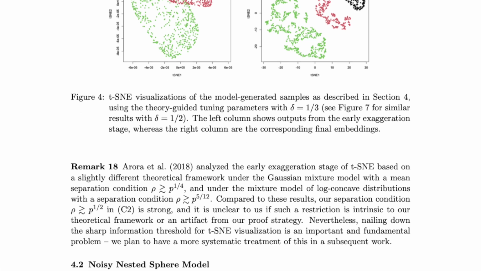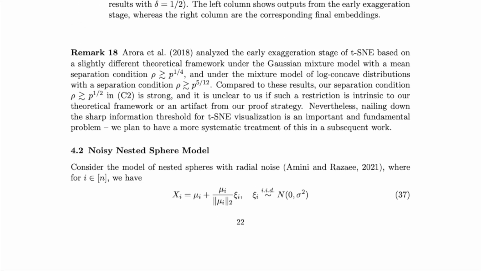Remark 18: Arora et al., 2018, analyzed the early exaggeration stage of t-SNE based on a slightly different theoretical framework, under the Gaussian mixture model with a mean separation condition and under the mixture model of log-concave distributions with a separation condition. Compared to these results, our separation condition in C2 is strong, and it is unclear to us if such a restriction is intrinsic to our theoretical framework or an artifact from our proof strategy. Nevertheless, nailing down the sharp information threshold for t-SNE visualization is an important and fundamental problem. We plan to have a more systematic treatment of this in a subsequent work.